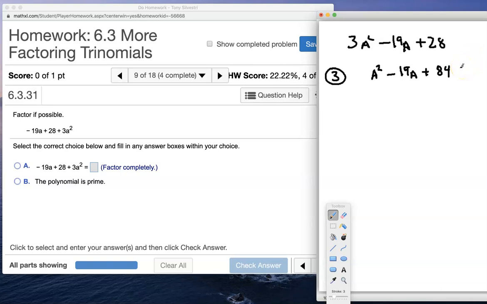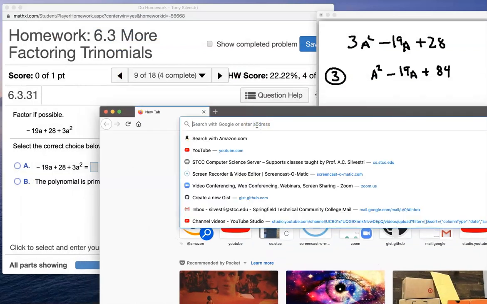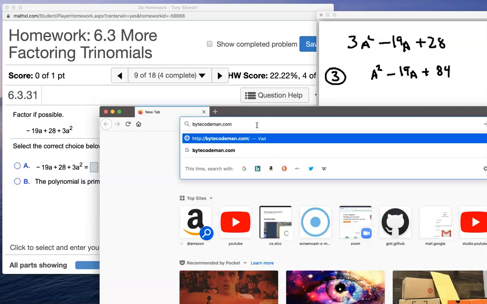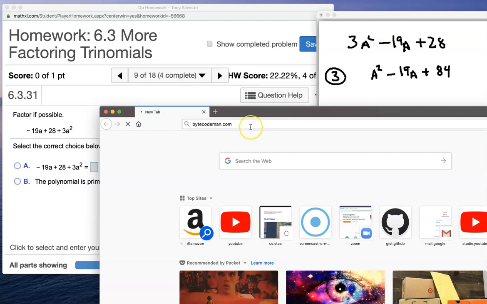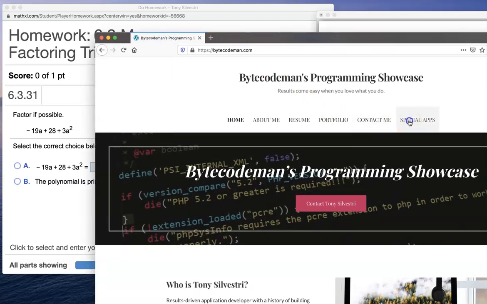and you're going to have a link to this website in your course tools. I'm going to put a link to it in the website, but the bottom line is, let's open up another browser. Okay, you're going to have a link to this. Okay, so I'm going to go to what's called bytecodeman.com. This is my personal website. And again, you don't have to memorize this. I'm going to have a link to this in your course tools. Now, this internet is not, oh, there it is, Bytecode Man. I'm the Bytecode Man. Special apps.